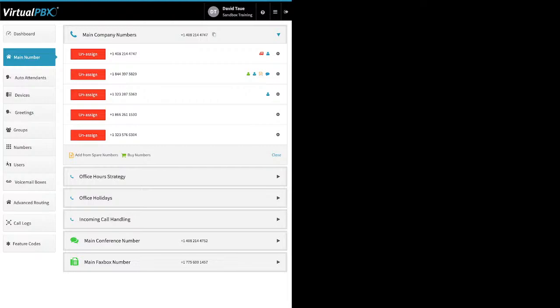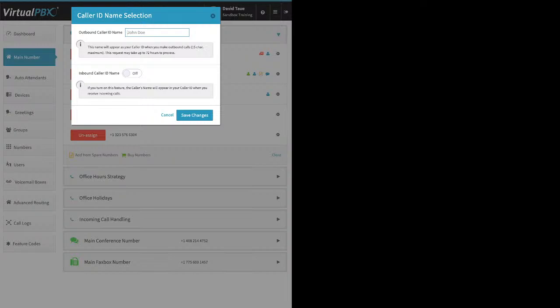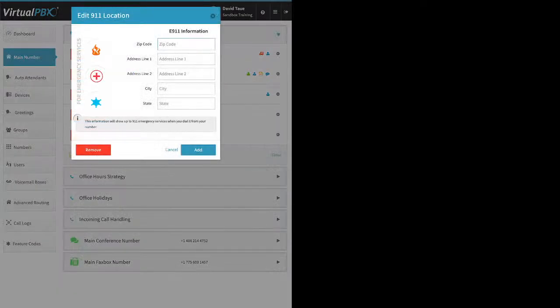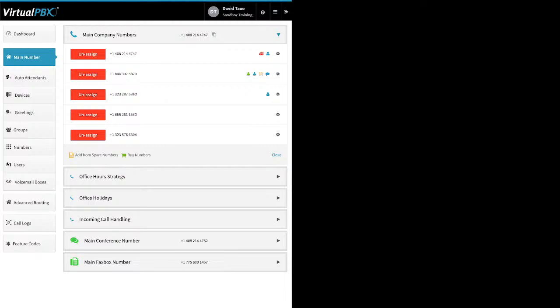Now, these phone numbers, I'll have a little gear icon here. This is where you would adjust the caller ID, right? So you can update the outbound CNAM for a particular phone number and turn on the ability for inbound CNAM to show up for calls coming into your staff members. E911, each phone number can have its own E911 information. This allows you then to select different phone numbers for your VoIP devices to use for E911. Right, so that way, if you have people in multiple locations, they can have the proper E911 information if they have to dial 911. Hopefully they don't.